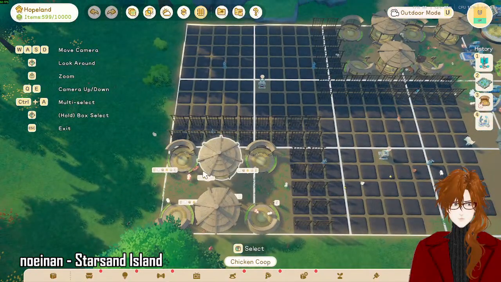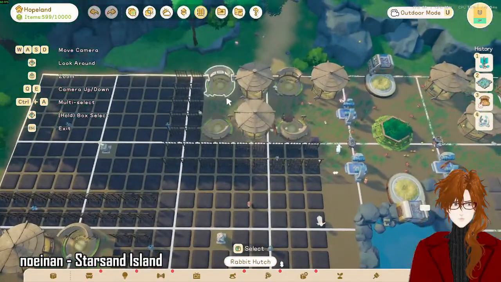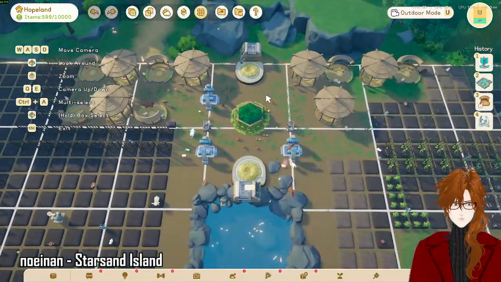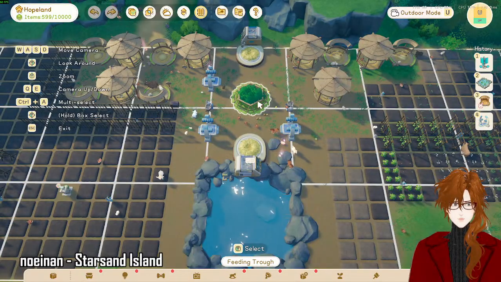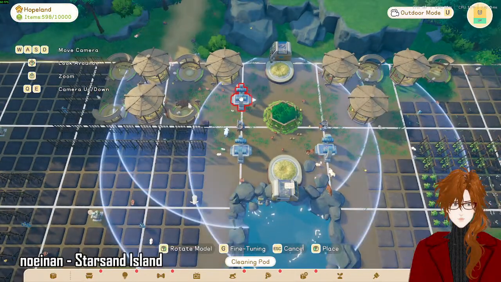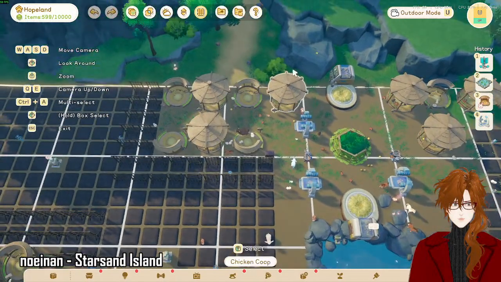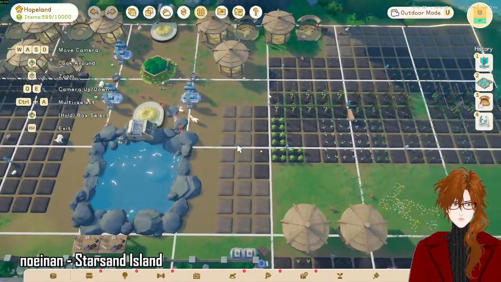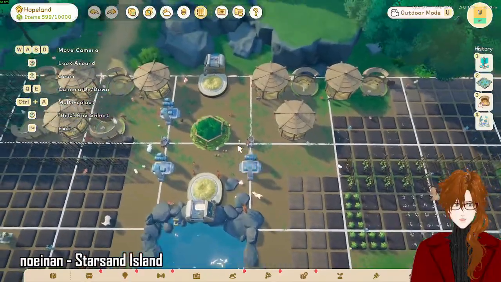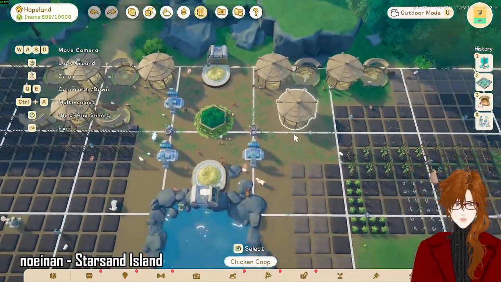And I also compartmentalize the critters into little pods like this. And I put the cleaners around the feeder, because it turns out that the cleaners have an area of effect. They don't need to be where the animals sleep. It just needs to be a place where the animals pass through. So that's why I'm doing it that way.